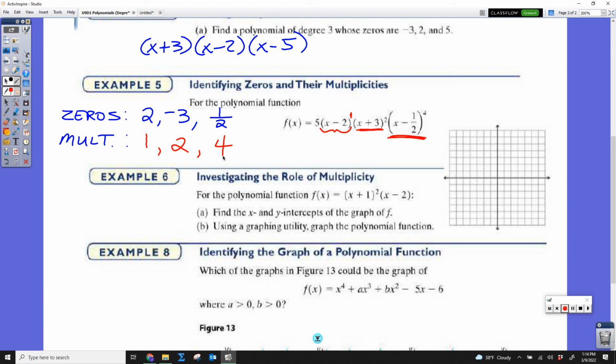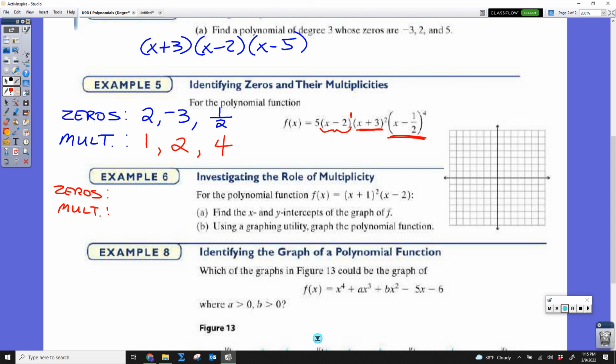Example 6. Your calculator, have it ready to go. I'm going to give you a bunch of instructions here. I want you to see what you can do. So relax for a second. I want you to hear everything. Off to the side, just go and do it. Write zeros and multiplicity. List out the zeros for this one. Indicate the multiplicity associated with all those zeros.